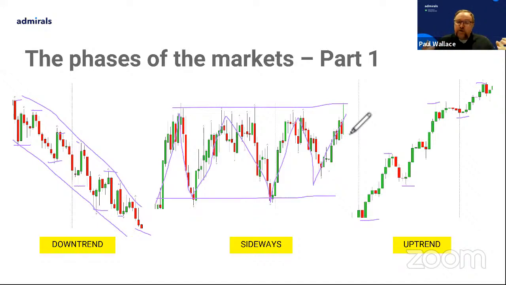But it all comes down to being able to demonstrate which phase that market is in, and being able to identify that. And as I said, good trends will leap off the chart at you. Sideways markets are actually what's more regular. Choppy markets, sideways markets, range-bound markets, however you wish to label it, what you'll see is the price action is just literally bouncing in a range, normally between various high points and low points.